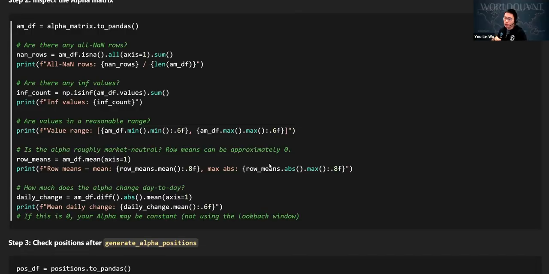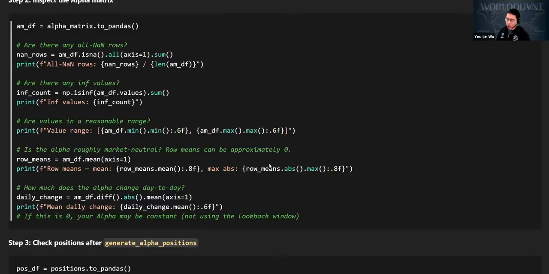The second thing you want to check is whether any infinite value is showing up in your computations. Unlike fast expression operators, you have to handle things like divide by zero, or dividing by a value that is very, very close to zero, which will often lead to very large values, sometimes infinity. So this is also important. If you have this value in your alpha matrix, it will often cause issues in something like neutralization, or cause issues with the scale to book size, or basically every operator after the infinite value shows up.